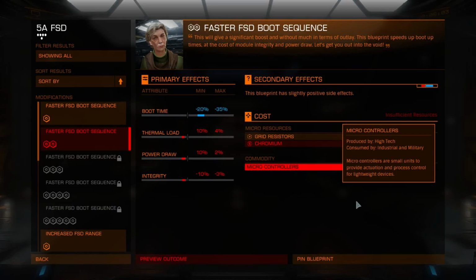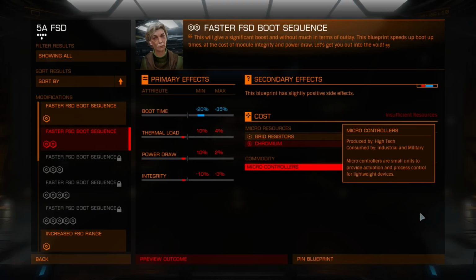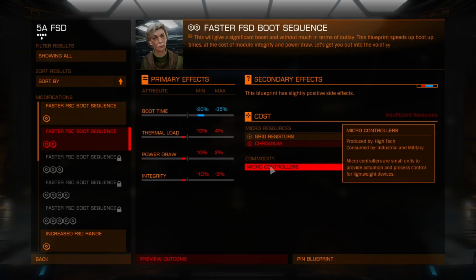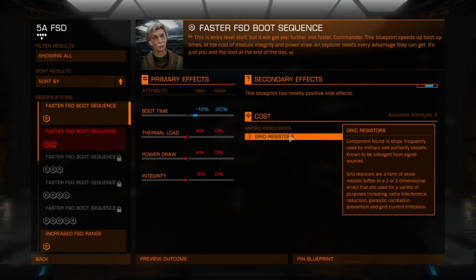Unfortunately, these modifications need some materials and commodities. That's a pain in the ass to get. Some you collect from surface services, shooting rocks with the SRV. Some you need to buy. Microcontrollers and stuff are mission rewards. But we did have 6 grid resistors.